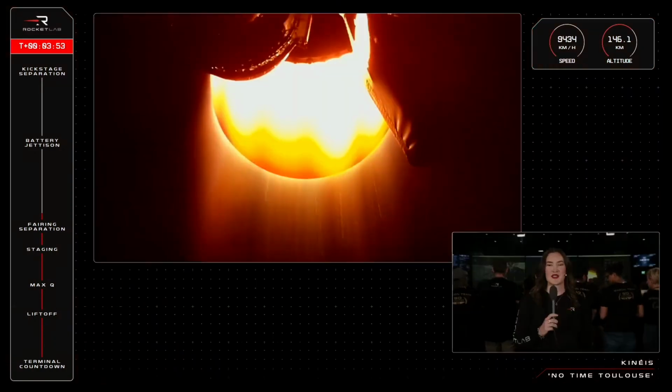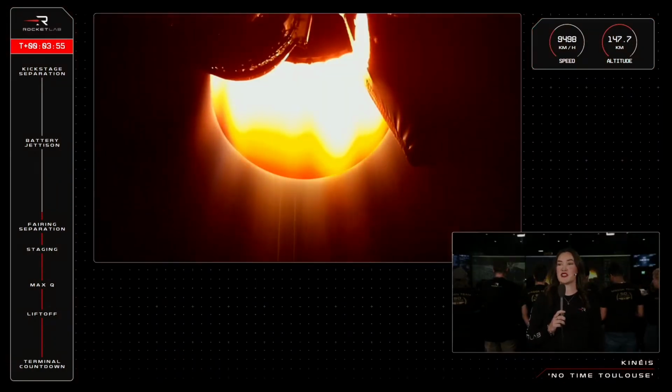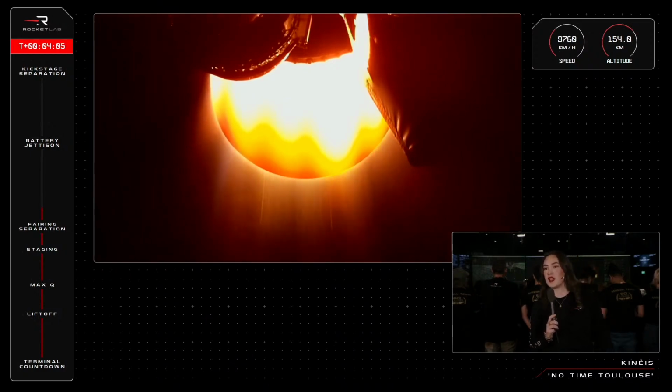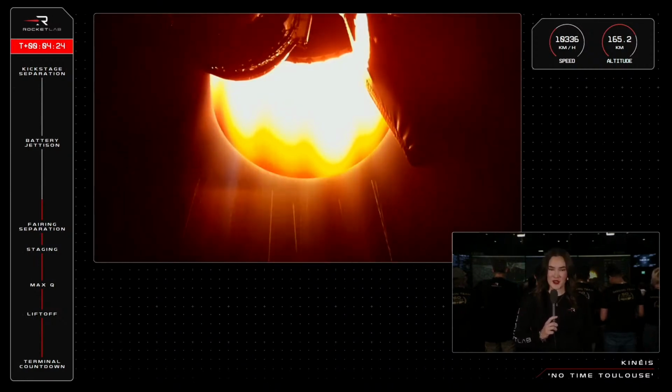We are now at T plus 3 minutes 53 seconds into the mission, now more than 9,000 kilometres an hour in speed, going up to orbit of 635 kilometres. Now Electron's second stage is moving at more than 9,000 kilometres an hour, and we are up past 155 kilometres in altitude as we approach orbital velocity, that sweet spot of balance between moving fast enough to travel around Earth, but not so fast that the satellites escape Earth's gravity altogether. Now our speed target for payload deployment is at least 28,000 kilometres an hour, so we have a little faster to go just yet.